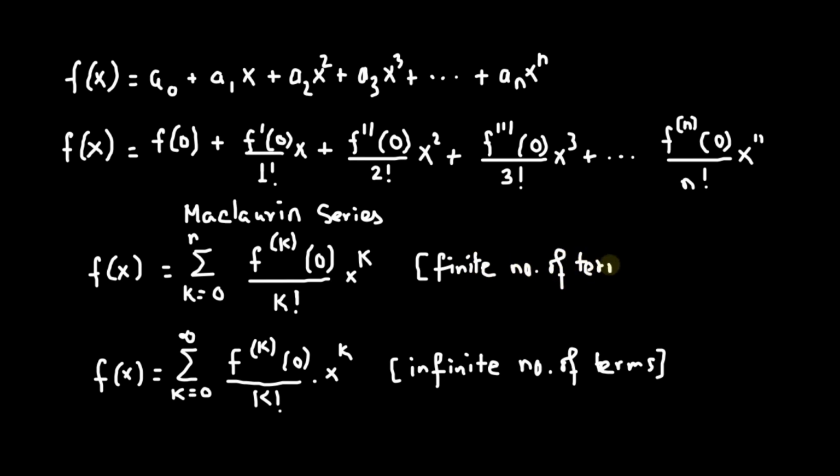Now this was an introduction to Maclaurin series, or how to use the Maclaurin series to write a given polynomial function of nth order. We started with this nth order polynomial function and how it could be expressed with the help of a Maclaurin series. Then we extended it to an infinite number of terms. So this is what we're going to use. Now that we're familiar with this Maclaurin series, let's move on to the more general definition of the binomial theorem.